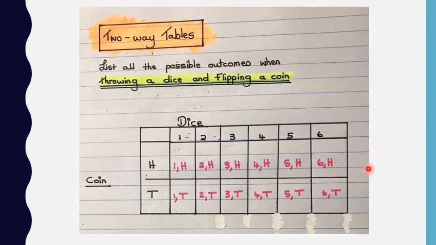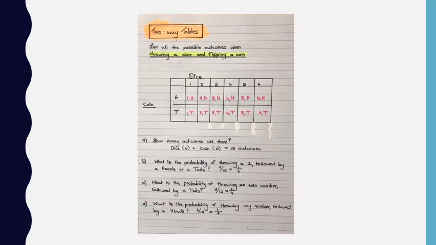All right. And if we had to think of how many total possible outcomes there are without counting the blocks, if you think of a dice, it has 6 possible outcomes. 6 times 2 should give you 12. Okay, let's look at the questions that you might get. How many outcomes are there? Like I said, 6 times 2 is 12.